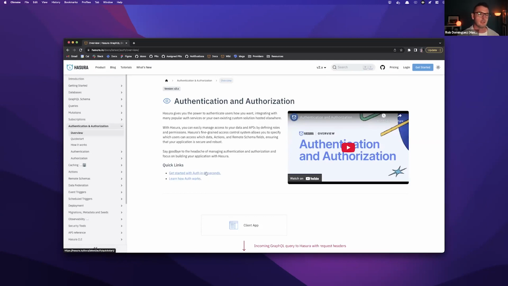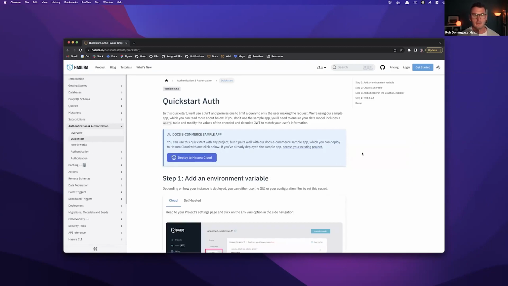I do want to spend a little bit of time talking about these quick starts. Our growth team within the company created a project called One Click Deploy, and you may have seen this recently, but we have a sample app within documentation that you can deploy to Hasura Cloud with one click. With all the quick starts that we have throughout Docs, you can use the majority of features within about 15 minutes, which we think is pretty awesome, to be able to rapidly get a taste for how Hasura can solve a lot of different problems in the development world. So we encourage you to check those things out.